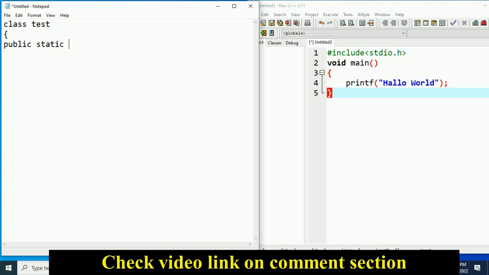But here just understand this public static. Why main? See here, this is the main method, and in C also there is a main method. In Java also there is a main method, but in Java we need to include the string argument also.